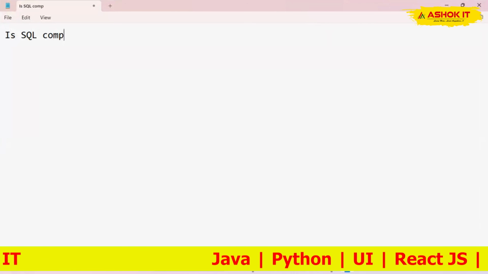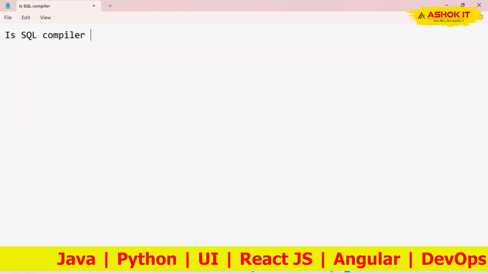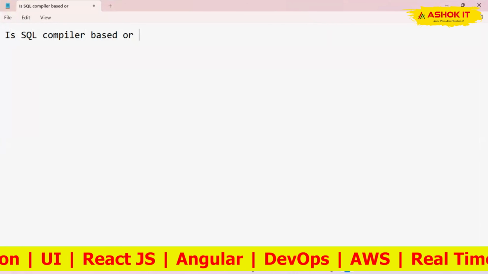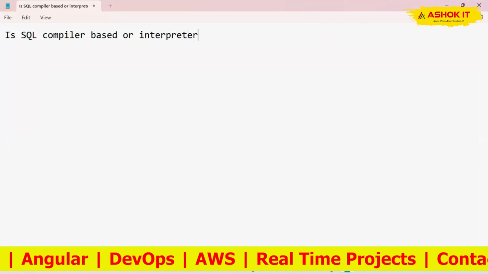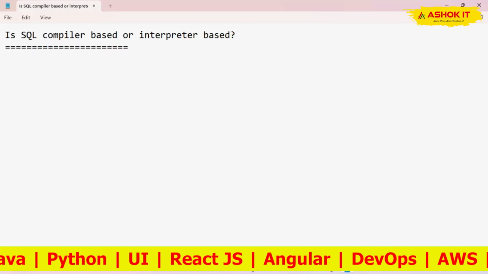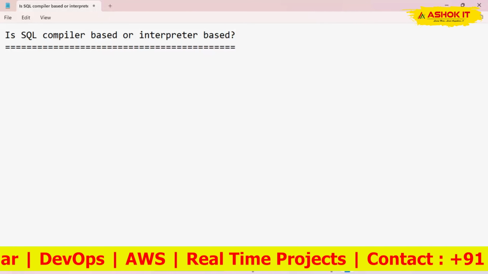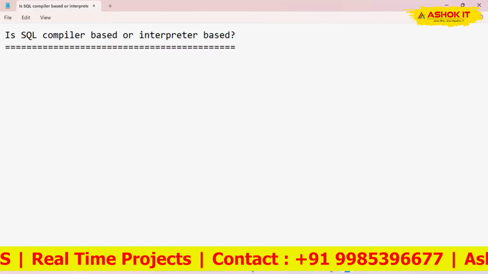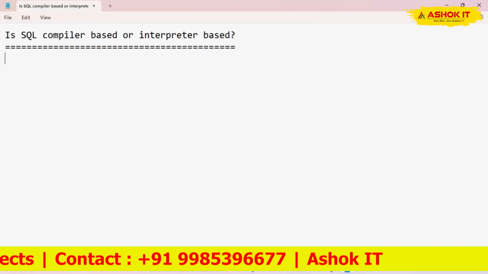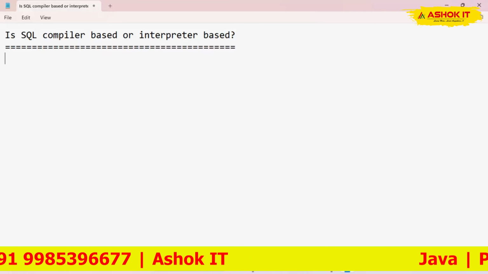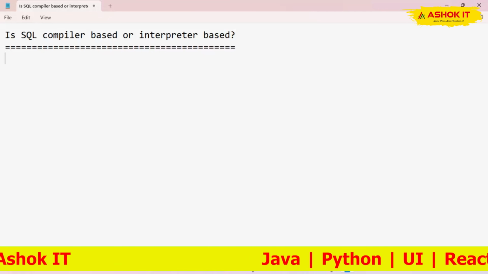Is SQL compiler based or interpreter based? Compiler and interpreter are the two translators we have for high level programming languages.